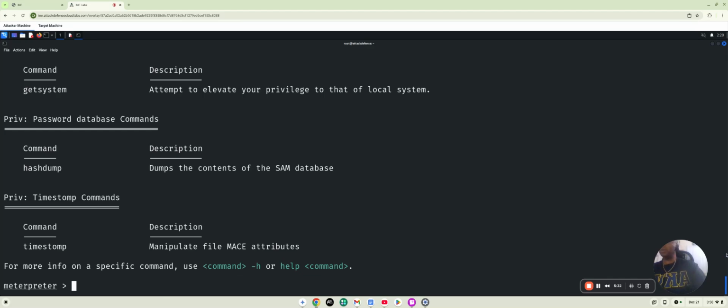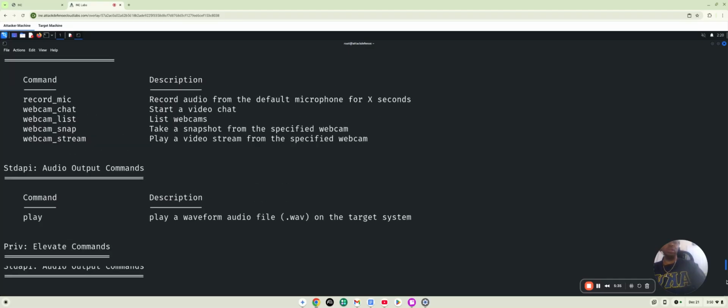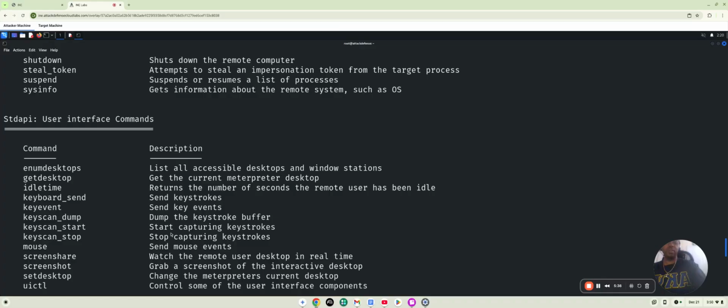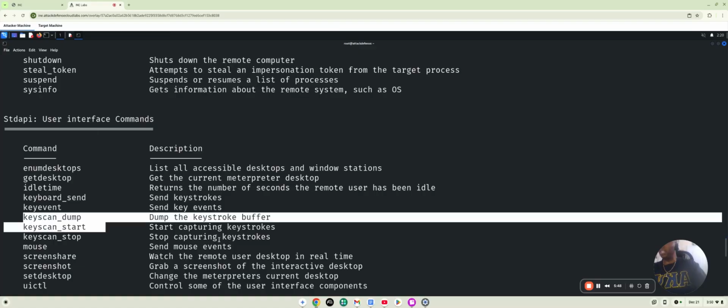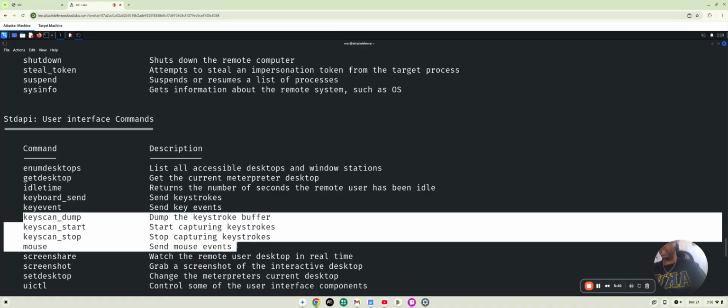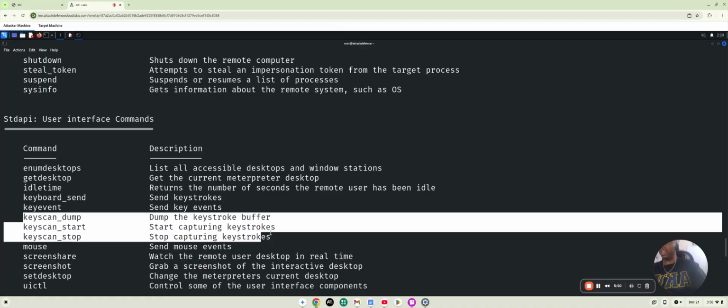If we look under the user interface commands, I'm going to be using these three commands right here: keyscan_dump, keyscan_start, and keyscan_stop, and they all are exactly how they sound.